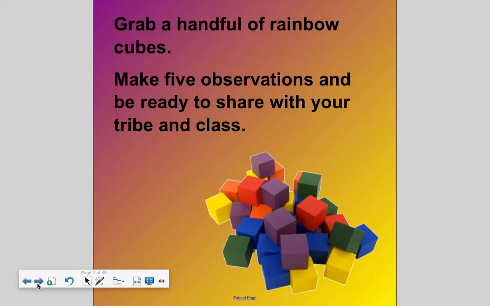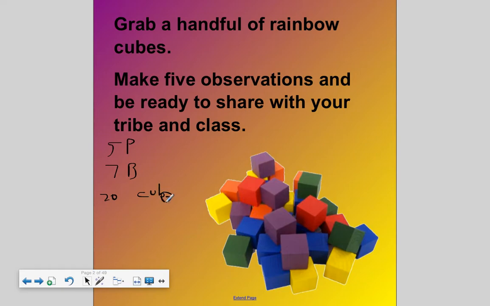So grab a handful of rainbow cubes. Done. Can you make some observations and be ready to share with your tribe and class? I noted there are 5 purples. There are 7 blues. What else can I say about this? There are about 20 cubes in all, if that's what I noted.